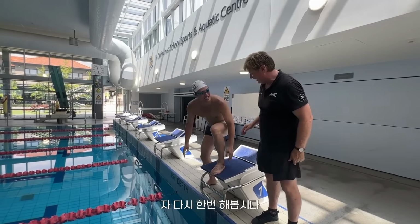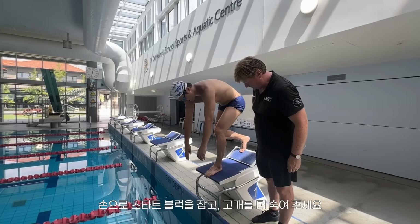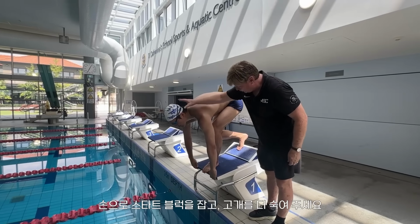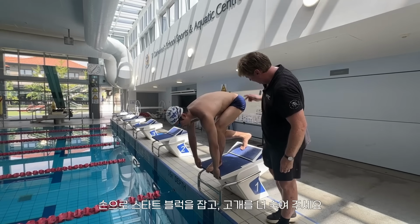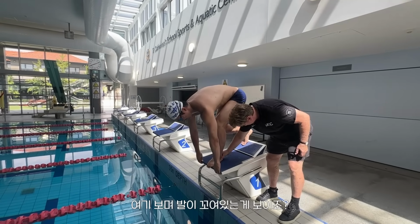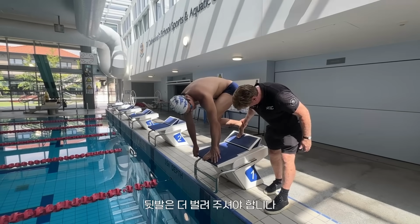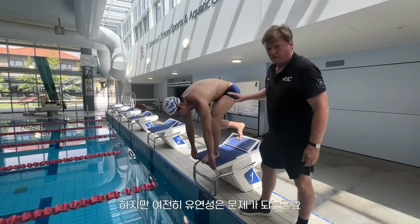Okay, so let's get up again. So you've got to grab the blocks and you've got to be looking down in that position. Your hips should be coming up. But you can see this foot is twisted, it should be here, and this back foot should be a little bit wider, but not very flexible.